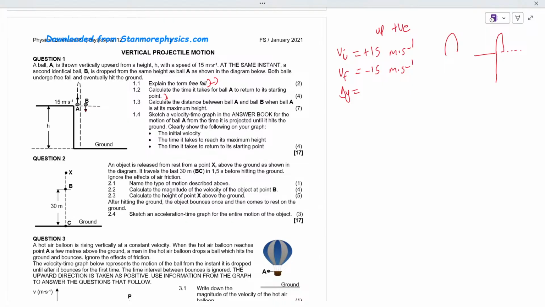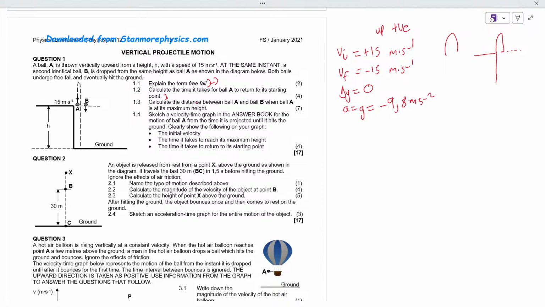You can continue. The second thing that you must know is: what will be the displacement if it goes back and comes back at the same height? It will be 0. That's what you have to note, because displacement equals final position minus initial position. So what other variable do you know? Acceleration. Gravitational, negative. Yes, acceleration, meters per second squared. So there it is. I think that's all we can find.